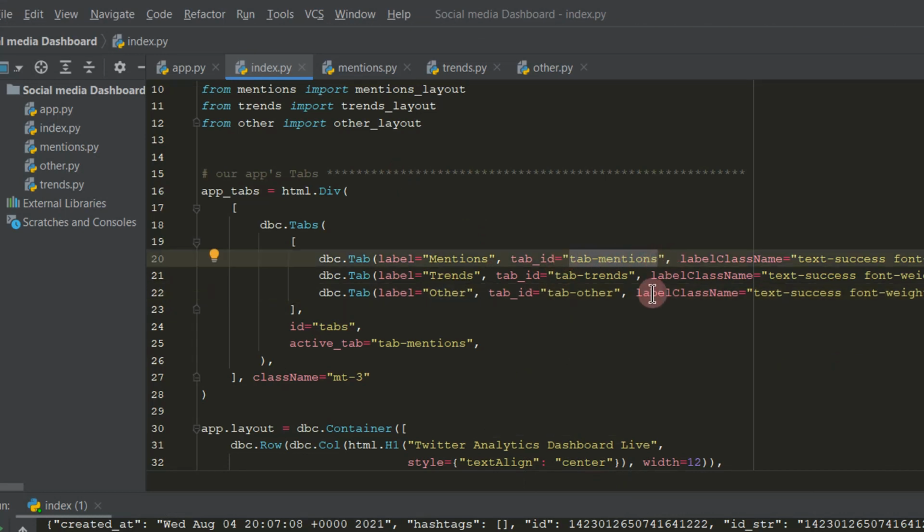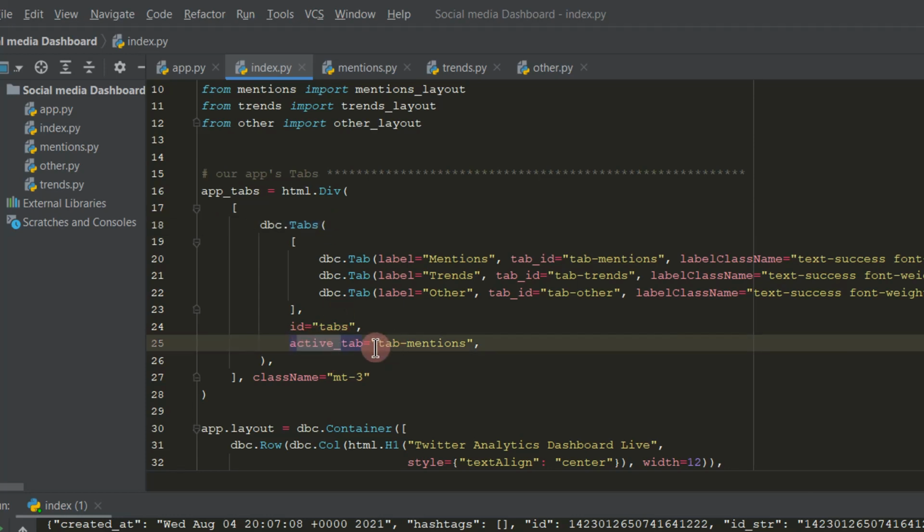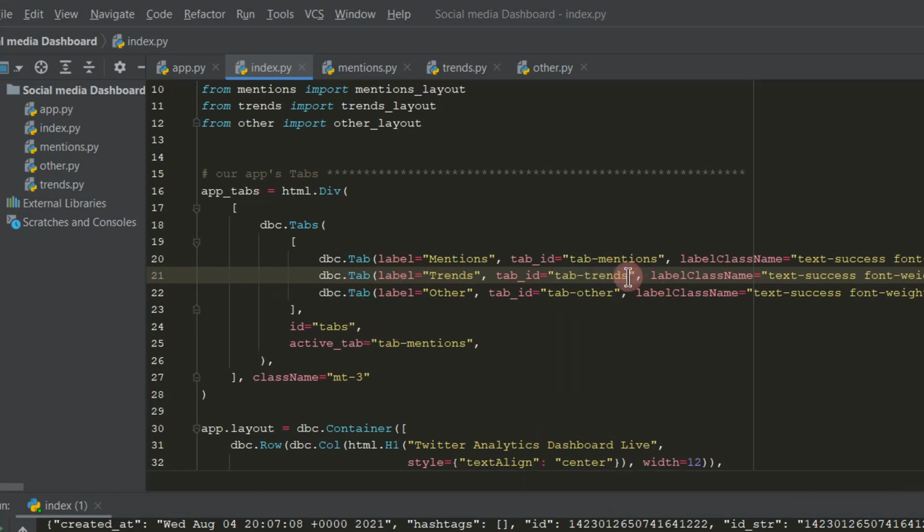This is how Dash is going to recognize that this tab is active. And you'll see here that the ID tabs is the ID of this component. The active tab is tab mentions. So this is just telling us that right now inside the big tab component, this tab is active because this is the ID, right? So when I refresh the app and reload it on the web, this is the first tab that is going to be active according to this code. If I change it to tab trends, if I click on this tab, then tab trends is going to be assigned here, and this is going to be the active tab. All right, but this means nothing unless we do everything in the callback.